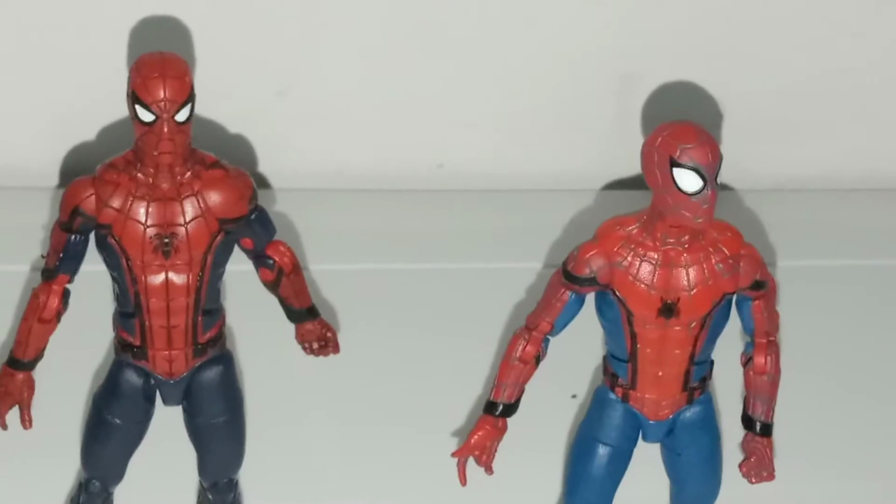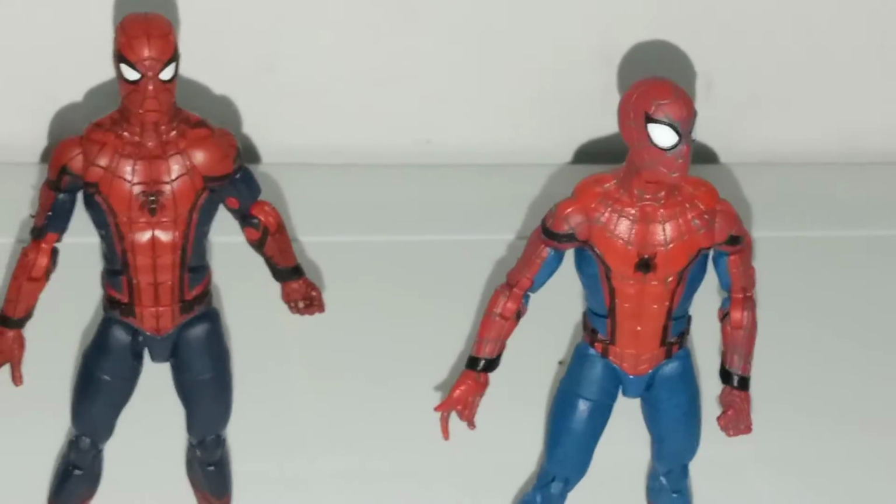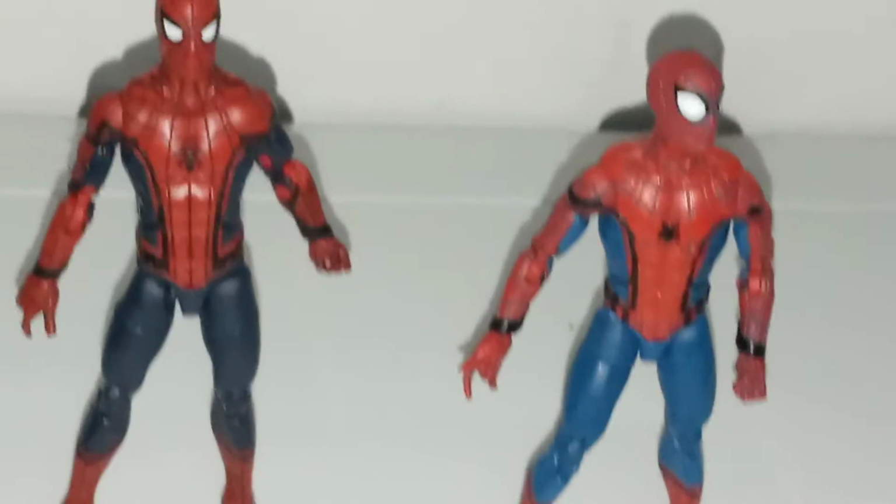Here's a comparison of the two Spider-Mans. I believe they did reuse parts for these figures, and as you can see, they look pretty good together, to be honest. It's cool to see how they changed, actually.